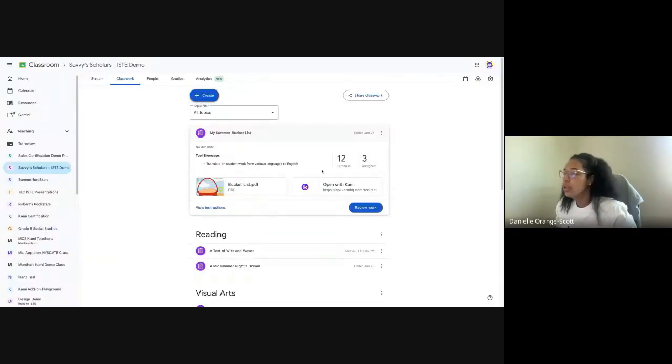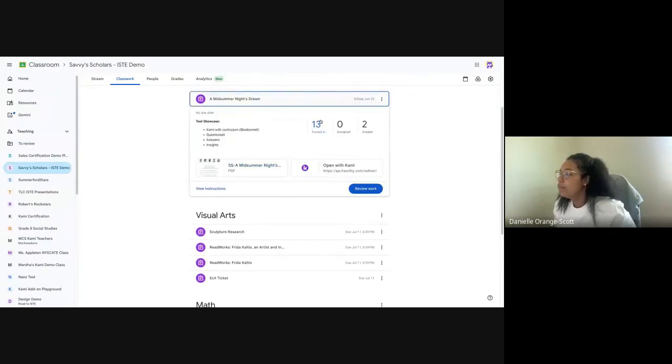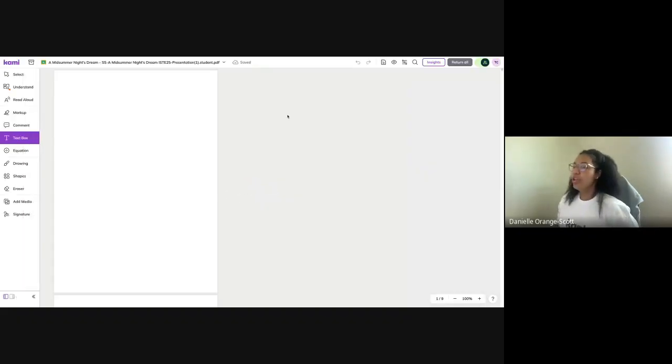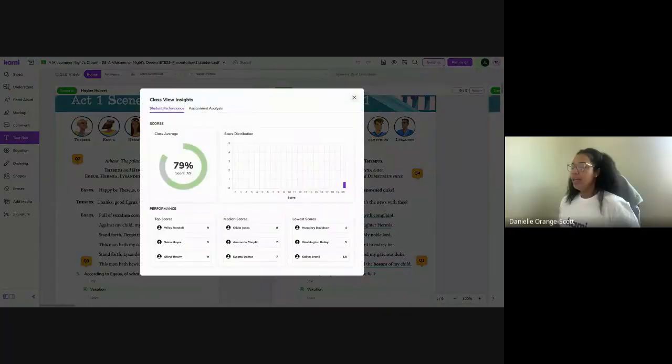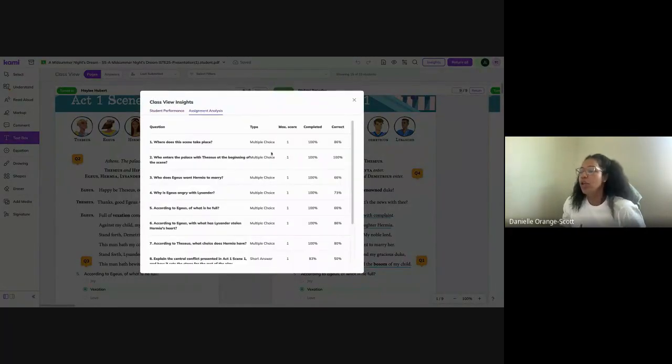Let me give you one that has questions. Okay, so I'm going to review the work and I'll show you what it looks like on questions. When you do one of those questions AI, select here and you're able to see how many of your students got each question correct. So what percentage of students? For question number 1, 86%, but question number 2 is 100. Question number 3 is 66%. So this can really help you inform what you need to reteach or which groups you need to talk with.